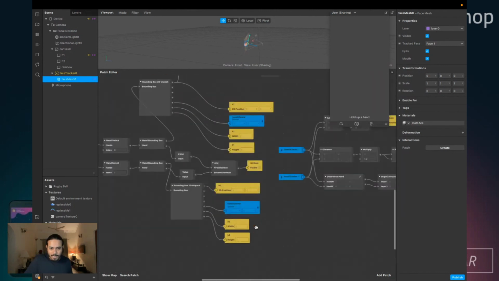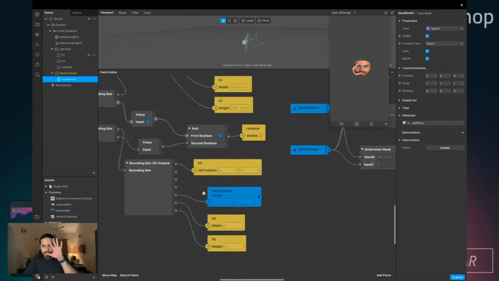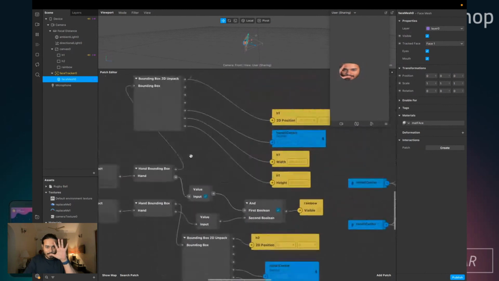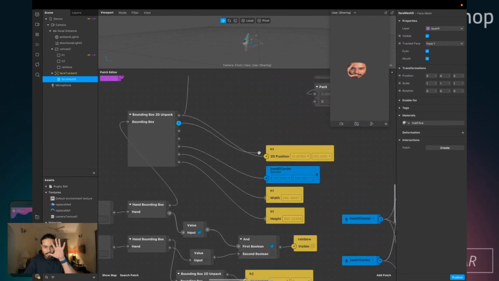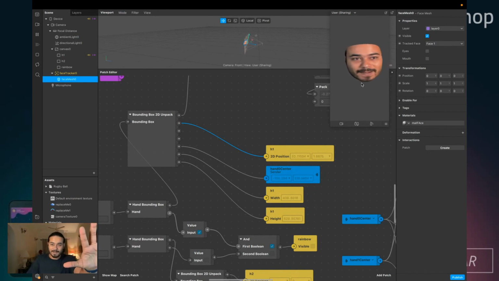If I don't want to see my hand, this is hand number 1, so I can just change this to possibly top right, and if I do that, then I won't see my hand when it's moving. Okay, but I see that my teeth are not proper. Also my eyes are not proper. So what you need to do is disable the eyes and mouth because we're getting them from the camera texture. So now they're okay. Now if you go close to it, your face is bigger and the position has also changed the way you want it.